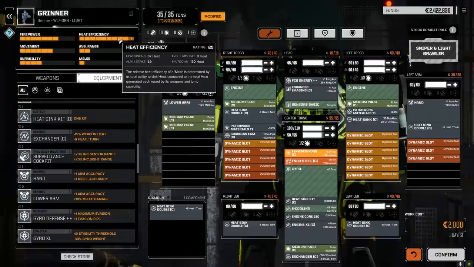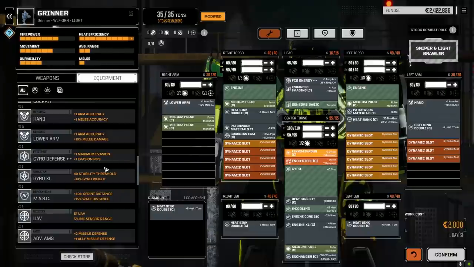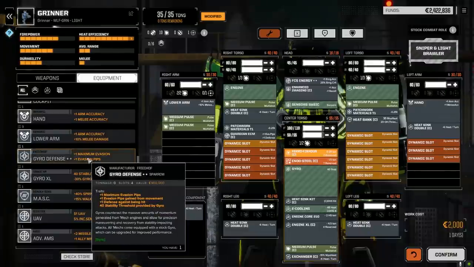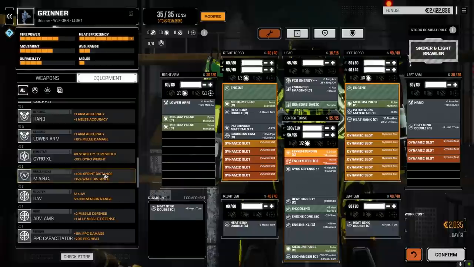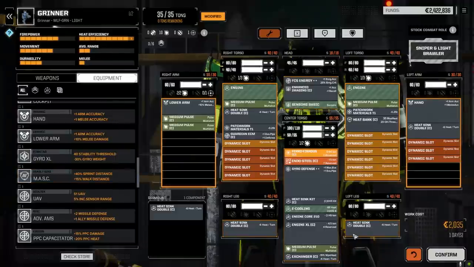The fact that it's sprinting all the time. Yeah. I think we go that route. Actually, you know what? Since this is an inner sphere mech and not an Omni, should we go with an evasion? Because we're right up front with this mech all the time. Let's put the evasion gyro in there. That'll help out a little bit.